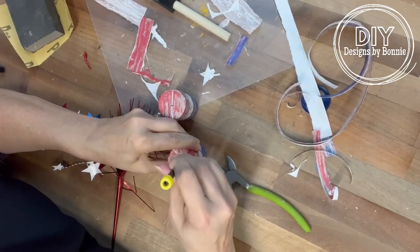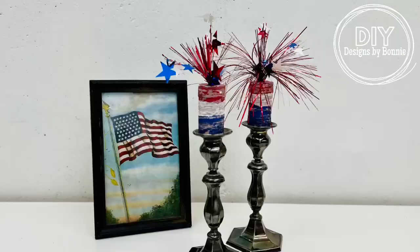And then I thought, ooh, let's put them on some candlesticks and look how stinking cute these are. Oh, I love them.